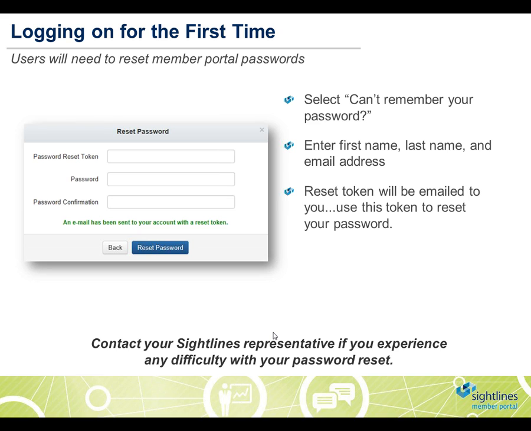And if at any point during that process you have a hard time logging in or it doesn't work, please feel free to contact your team, your data lead, or your regional account manager or your regional account executive to help with the password piece. But once you're on there, hopefully you're good to go.